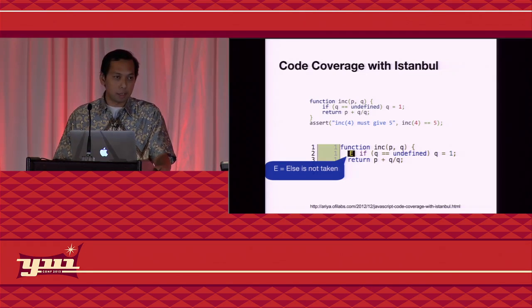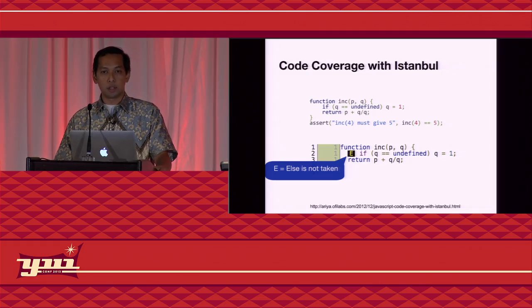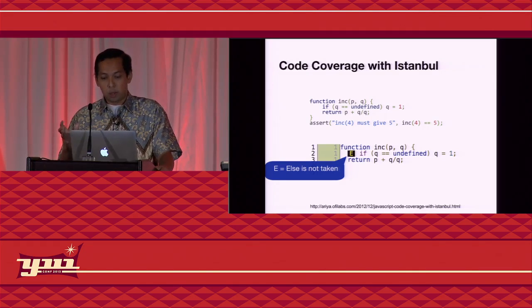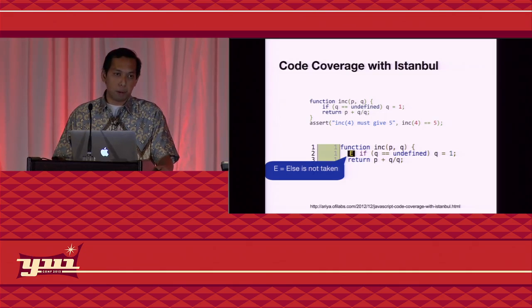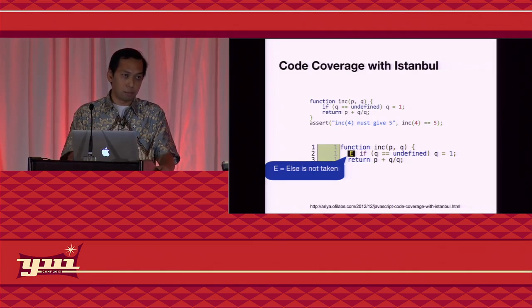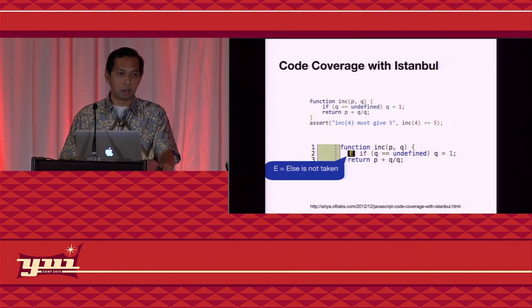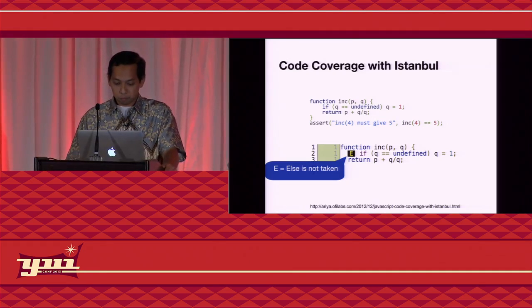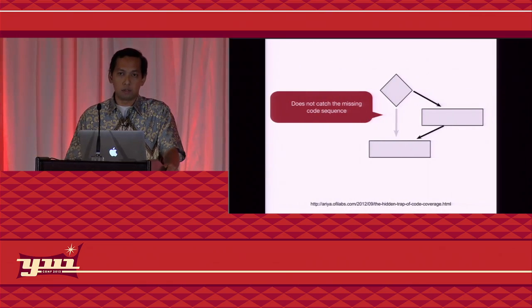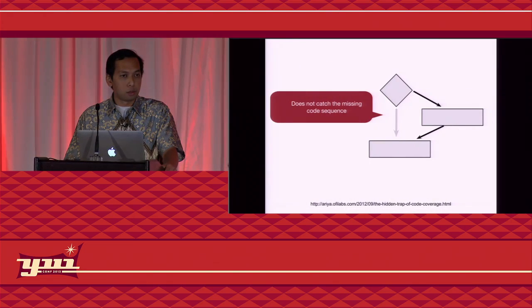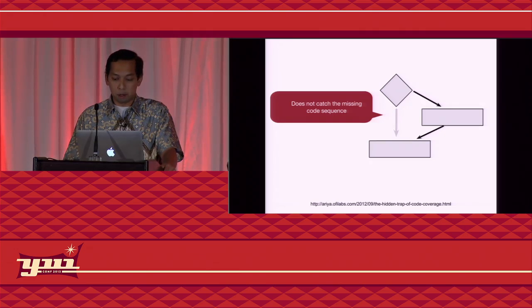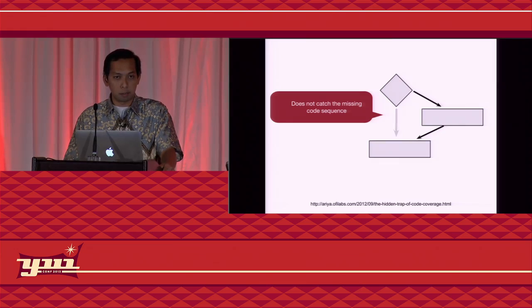And if you realize that it misses one branch, you either change your code in such a way that it doesn't have that branch, or you add more tests so that particular branch is also covered. And when you do that, you'll discover the bug in this function. So branch is very important. You don't want to get into the trap of not having the actual branch coverage. Just relying on unit test and statement coverage won't give you a lot. So you need to be very careful about branch coverage.